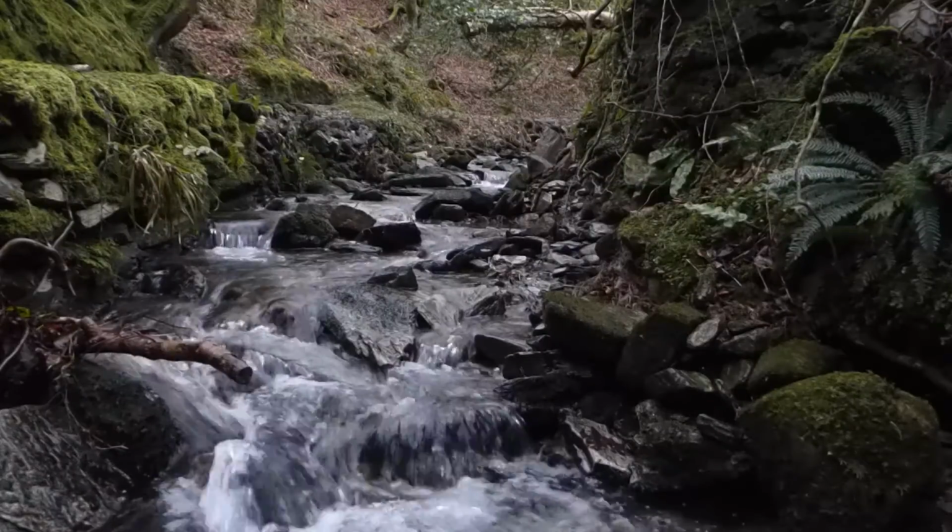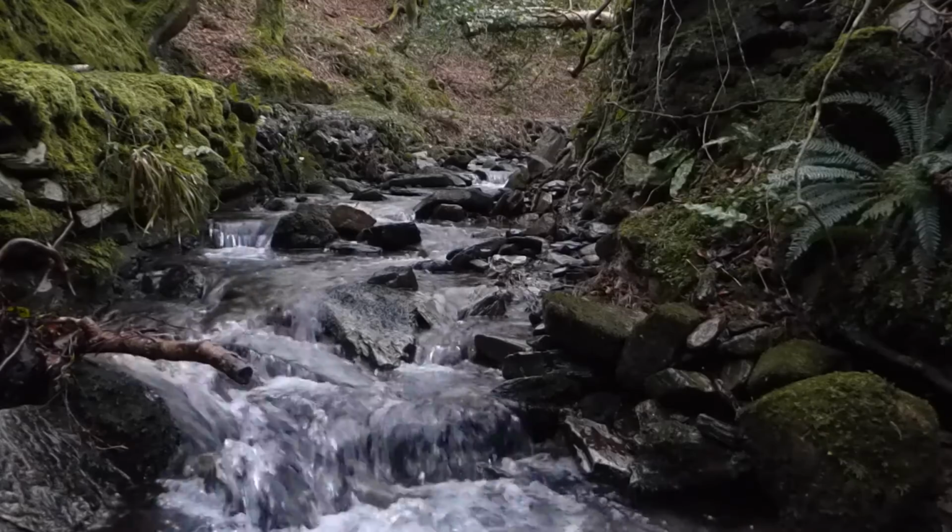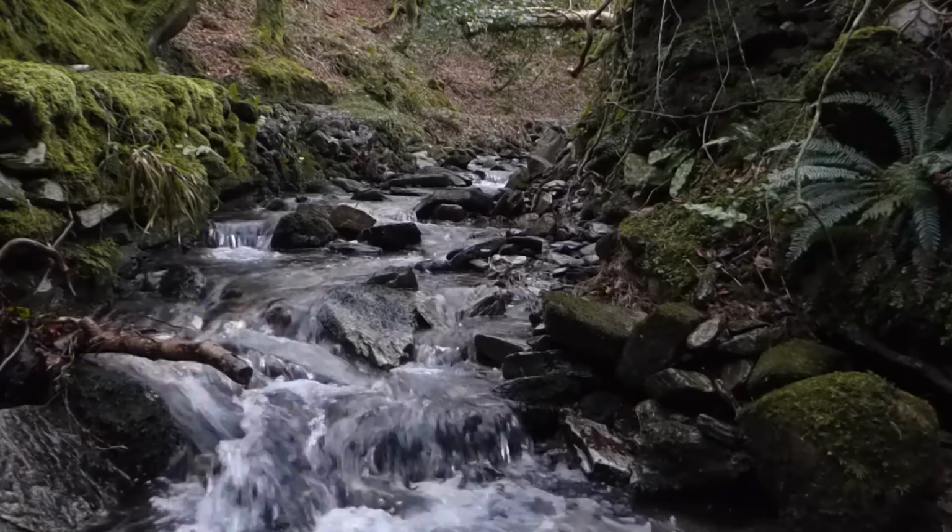I'm about halfway to the waterfall so far, and I tell you what, this place is absolutely stunning. It's so peaceful. I haven't seen another person the whole time I've been here, but that might have something to do with the fact that the weather is total crap. It's starting to rain a lot heavier now, so I'm a little bit worried about whether this shoot is going to be jeopardised by this rain. Hopefully not. Also, this glen is so steep, so I think it's going to be a bit of a slog going back up to the car. Hopefully it'll be worth it though.